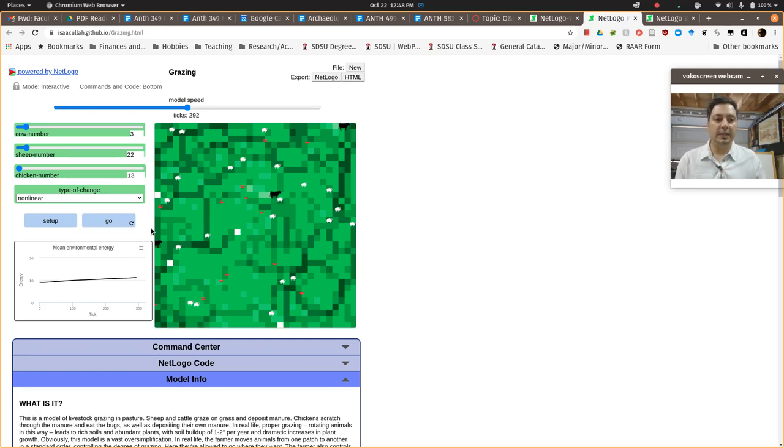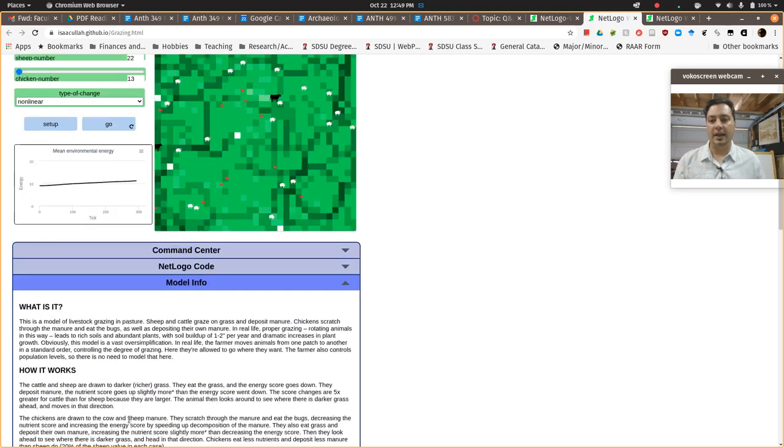I'm going to stop that just because I don't want the screen to freeze up when I have my webcam on. Oftentimes it does. You can play around with various combinations and come up with a hypothesis to test. For example, you could see that cows are a heavier grazer, but they produce more manure. Perhaps the hypothesis is that it's more efficient to combine some number of cows with some number of chickens because they complement each other. You can read again in the theory of how that actually works.